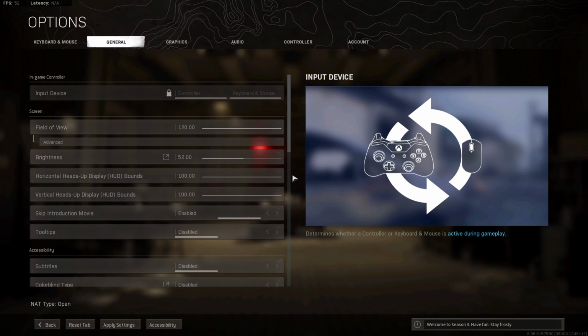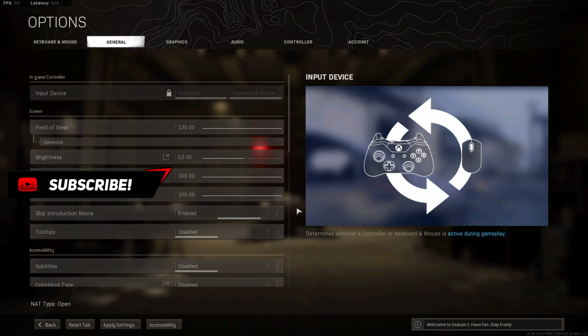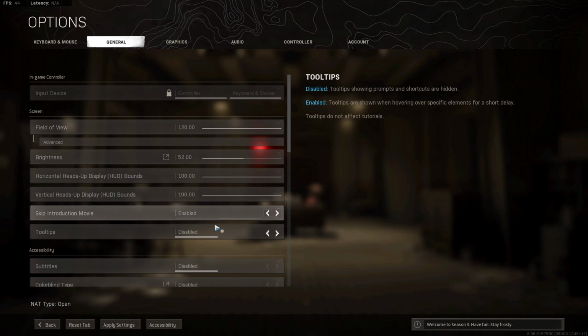In this video, I have the best Warzone settings for PC. This may vary from PC to PC because people have different parts than I do, but I'm running a 2070 with an i7-9700, I believe, or it's a 9700.